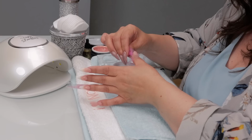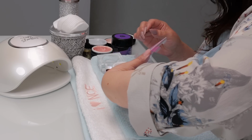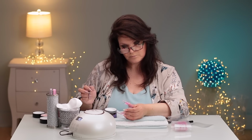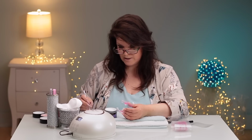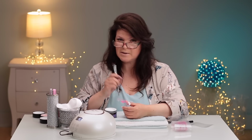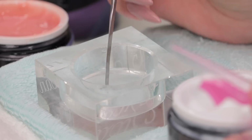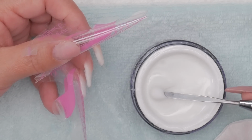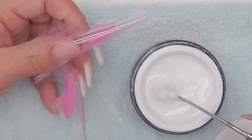But if we bring the white too high, they kind of glide into each other, and then we chop the pink off as we file, if that makes any sense. I'm trying to describe something that when you're doing it, you really get it. But practice makes perfect. Just keep trying it. We must make mistakes in order to move on, right? Don't be afraid of those mistakes. Those are what give us the strength and the encouragement to go forward.